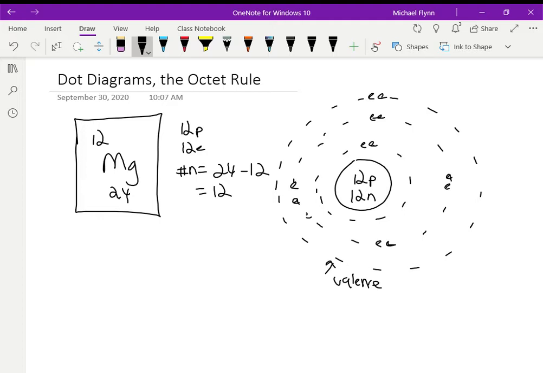I just want to point out to you that the valence shell has just 2 electrons in it. I've been talking about the valence shell to you, and I mentioned this to both cohorts now. It's how many valence electrons you have. So valence is the outer shell. It's that outer shell that determines your physical and chemical properties. What gives each element its own unique character has to do with how many electrons are in that outer shell. That's kind of the key point.